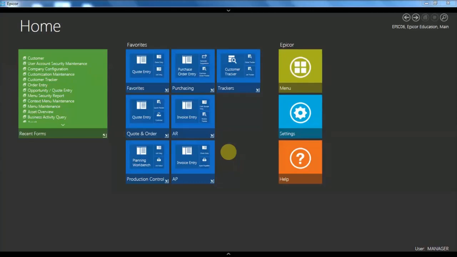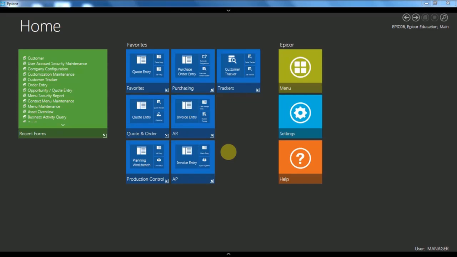Hello, I'm Randall Whiteman. Today I'll be running through a demonstration of the Epicor ERP version 10 interface navigation using the standard Epicor demo instance. I will run through the home screen structure, including favorites tiles, the menu structure, structure of a typical program, and three types of inquiries offered in the standard Epicor ERP application.